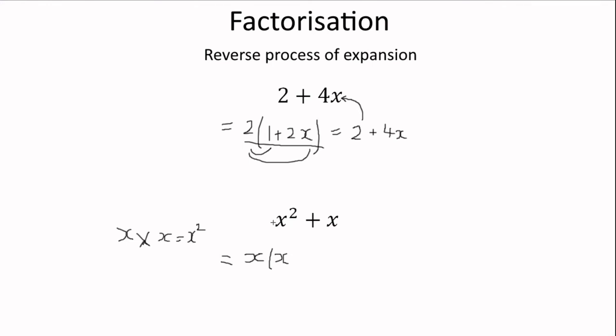If you get what I mean here. So that's what it is. And then with the second term, we do x divided by x, which is simply 1. And that is what you get for the factorized form. That is the simplified factorized form right there.